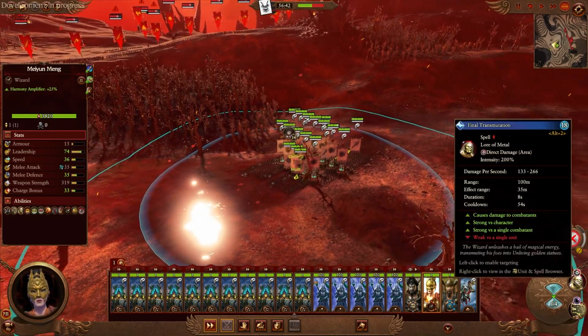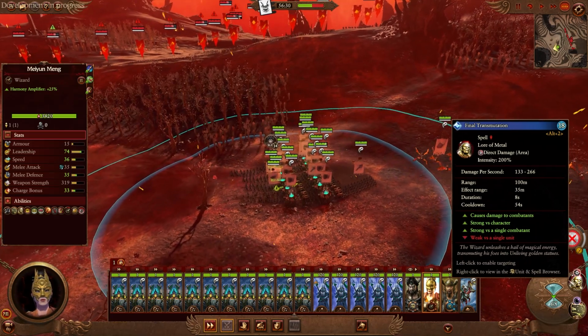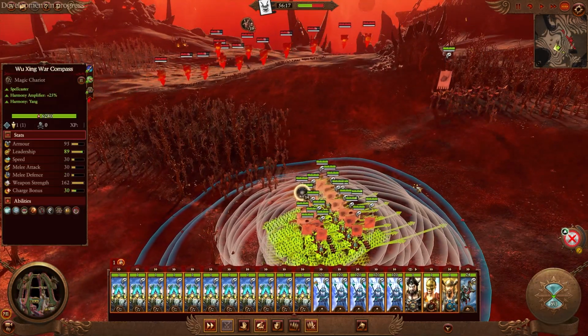If we go here, you can see we do have 200% intensity at the top of the tooltip there, which is indicating the bonus damage we get. So 200% more damage from that Final Transmutation. And yeah, it's pretty scary for sure.